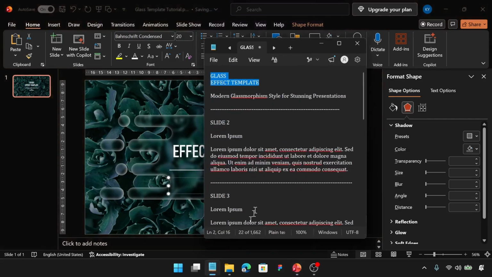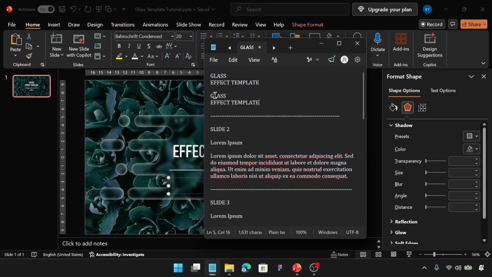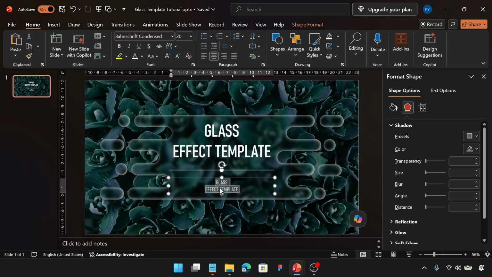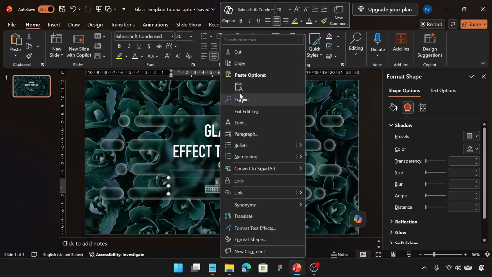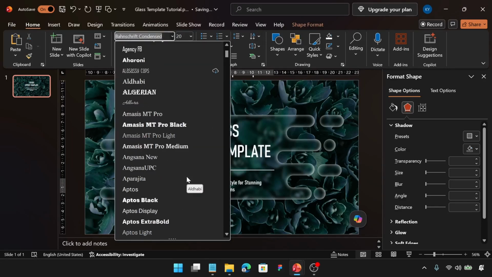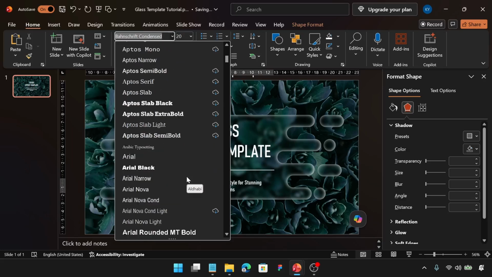Let me go over to my notes, and I'm going to grab the other line of text, and right click and then paste. Let's change the font of this to Avenir Next.